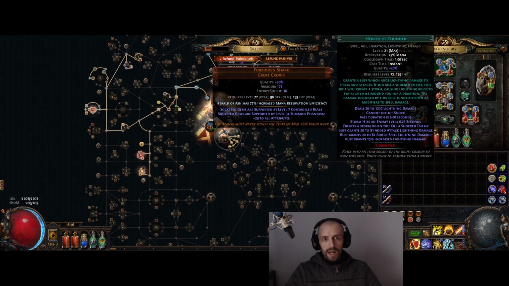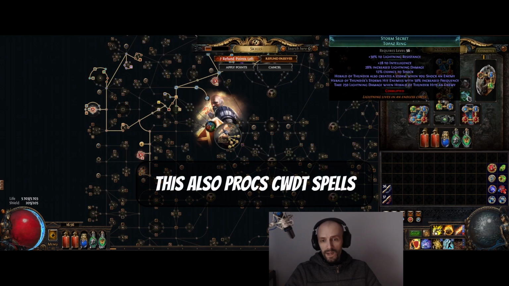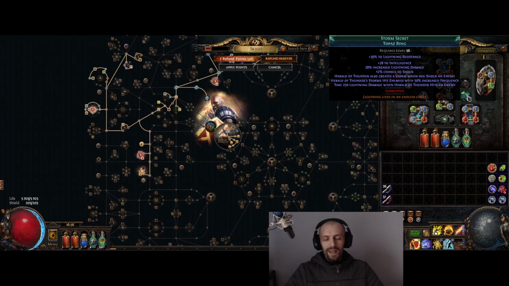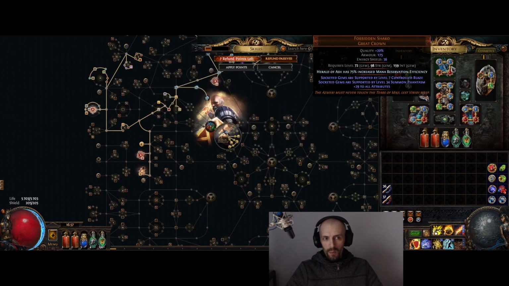Then I also have Herald of Thunder with the Storm Secret Ring, and I do shock because I'm doing all the elemental damage. Once that happens, the Herald of Thunder hits 6 times per second, and essentially it is linked to the Phantasm. So it will eventually kill normal enemies, and level 34 Summon Phantasms have around 80% chance to summon a Phantasm on kill. So it is a very high chance on kill, even if it's just random kills. Herald of Thunder with the Storm Secret works well, especially against bosses. You just need to shock the boss.